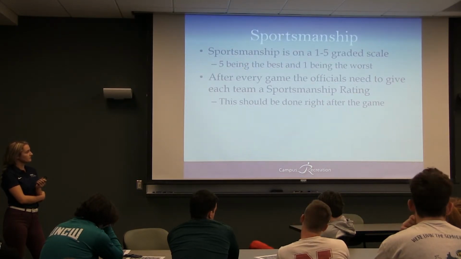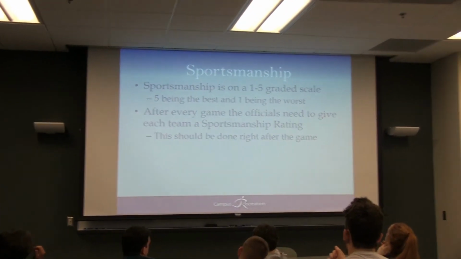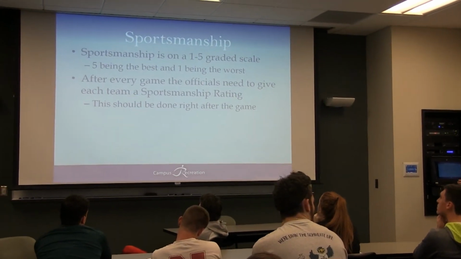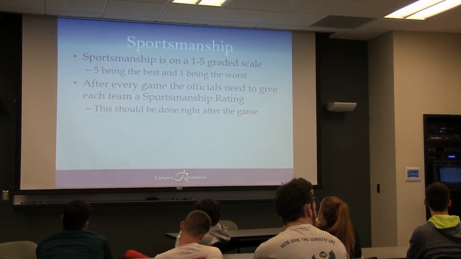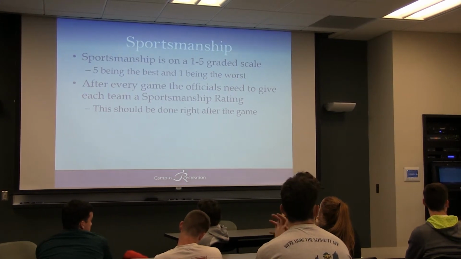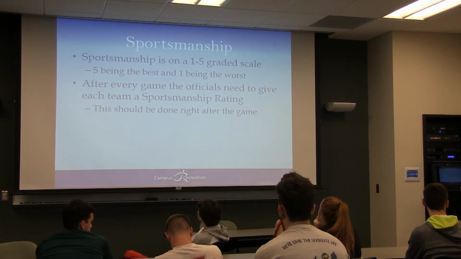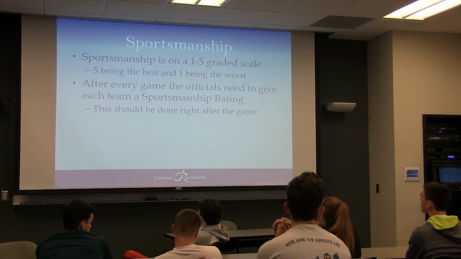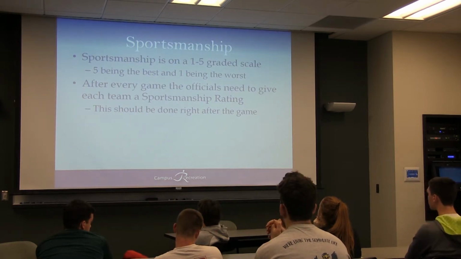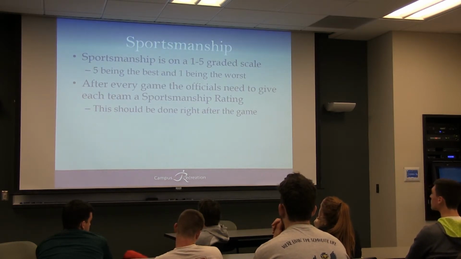So, sportsmanship. This is a major thing that rides on you. We have a lot of things that the supervisor will help you with, but the main thing the supervisors need from you at the end of every game is sportsmanship. It's rated 1 to 5. If you've officiated for us before, you probably know the scales. It should be done after every single game.